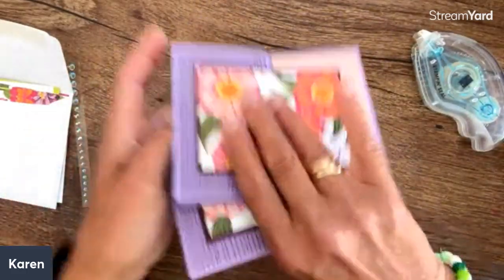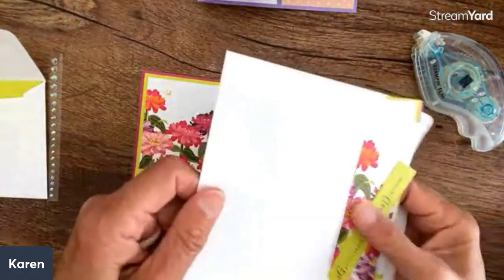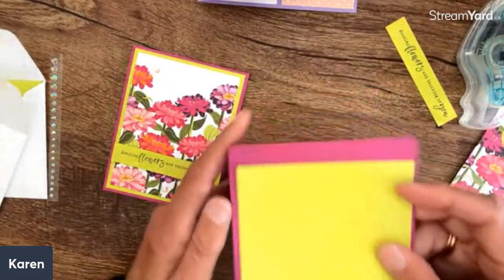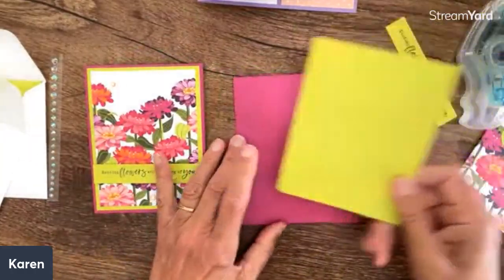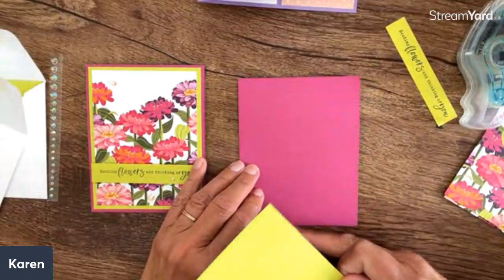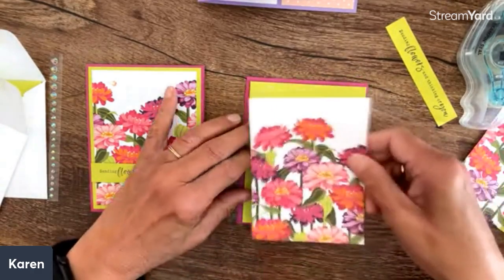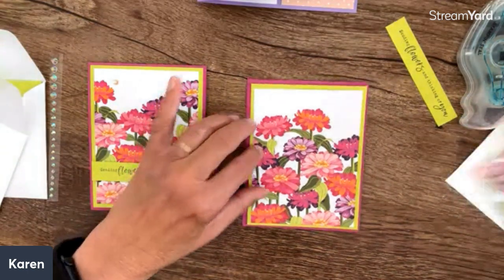Okay, the next card, it's going to just be this classic, easy to put together card. Okay, so we have, again, this is a half sheet of 8 1/2 by 11, cut in half. And so our base card is 5 1/2 by 4 1/4. So we're going to go down a 1/4 inch. This is 5 1/4 by 4. And then we go down again, 3 1/4 by 5. So then we'll put that together.